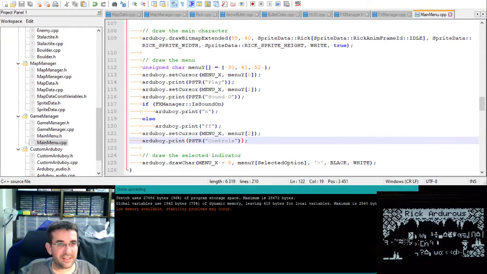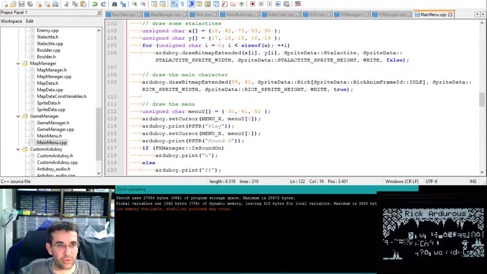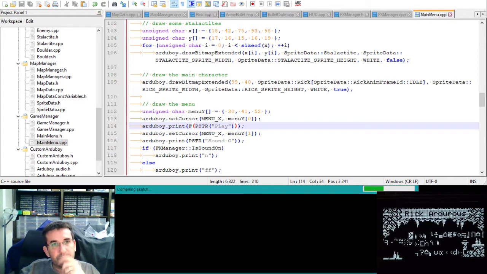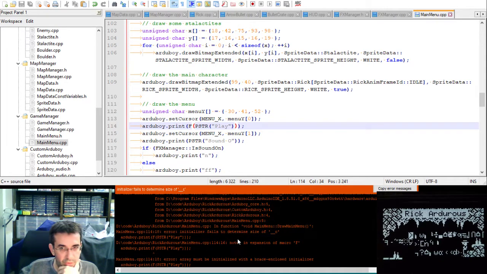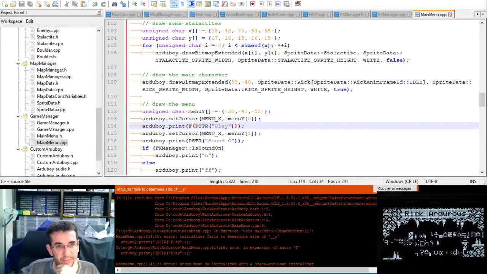Let's try that. Main menu. What if I write this? No, it doesn't compile. So I don't really know how to use this macro actually.